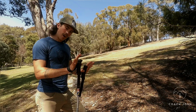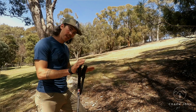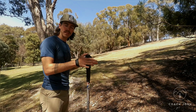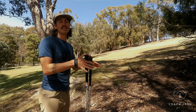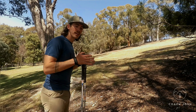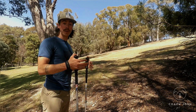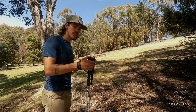Now I'm using the skier's grip, and so when I go and walk on a flat, I'm going to keep the poles tight to my side, and I'm going to bring them along the side of my body. The purpose of using my poles in this fashion is that they keep me upright. If I have a heavy pack, I want to lean forward, this keeps me upright and makes me more efficient at walking, similar to our normal everyday gait where we stand upright. So it helps keep me balanced and gives me a little propulsion forward. So let's look at that.